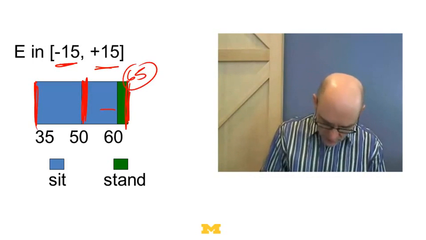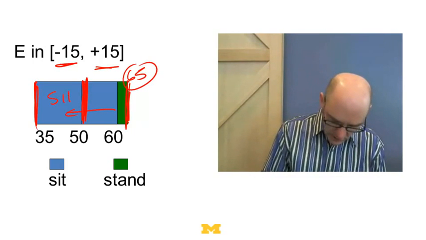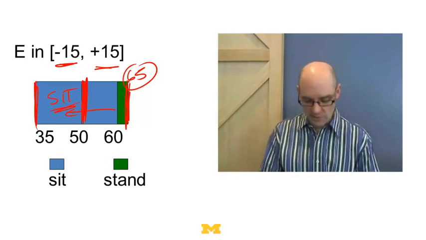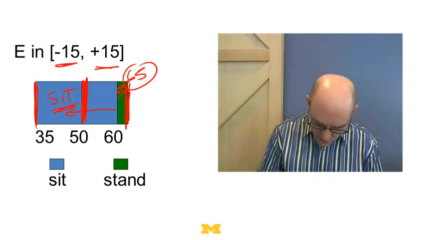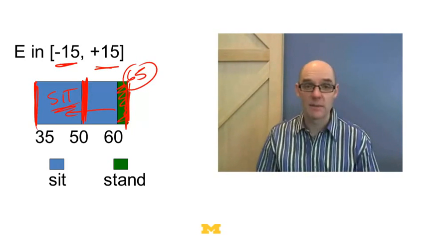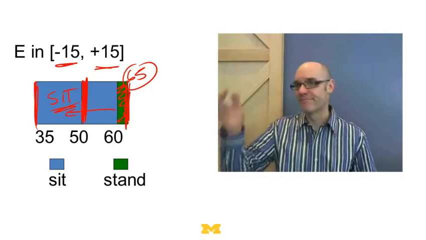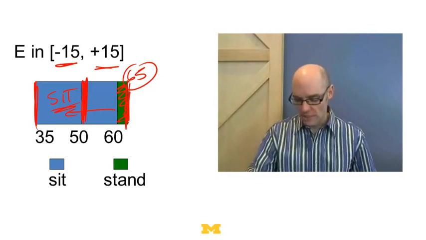So all these people below 60, they're going to sit. They're going to clap. They may clap nicely, but they're going to sit because it's below their threshold. So only this small set of people here stands up. So unless X is really small, what's going to happen here is few people stand up, no standing ovation.